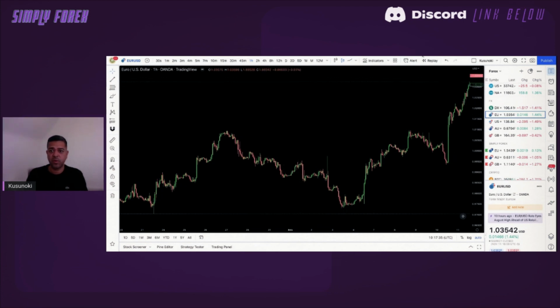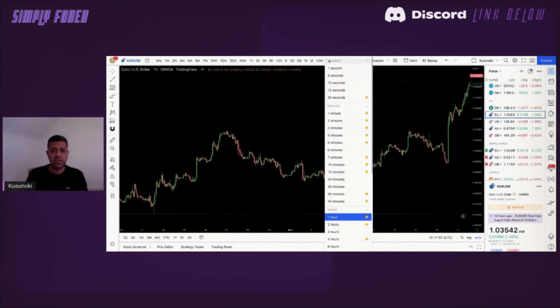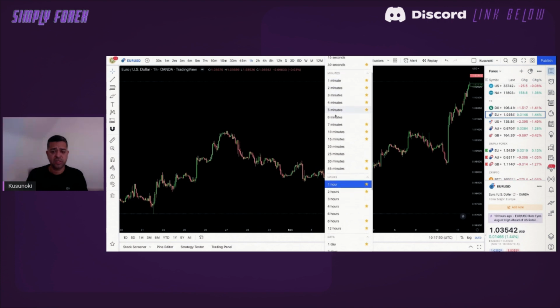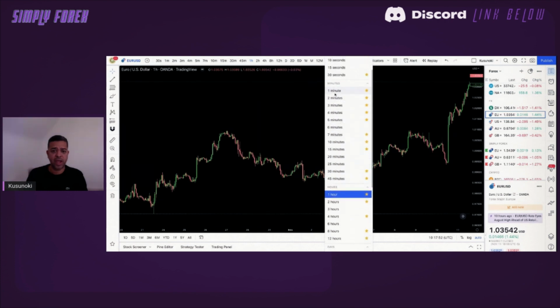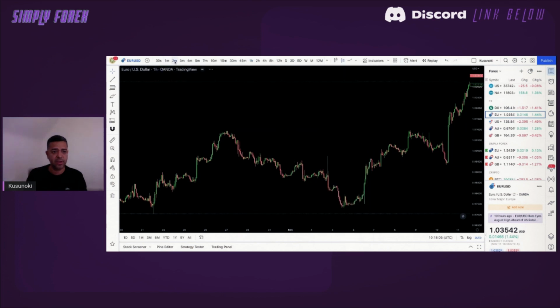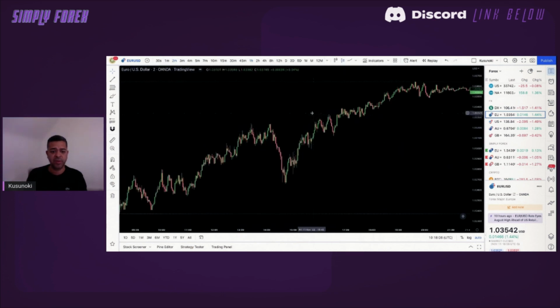So what you'll need is 4 indicators, and you'll need to set your time on the 2-minute time frame. To do that, you go to the top here where there are loads of different times. You click the drop down box and go all the way to the bottom, because they won't have the 2-minute time frame, and you will have to add in minutes, as you can see there. You type in 2 and you add. Now I've already done that and I've saved it to the top, so it appears up here, and we're now in the 2-minute time frame.